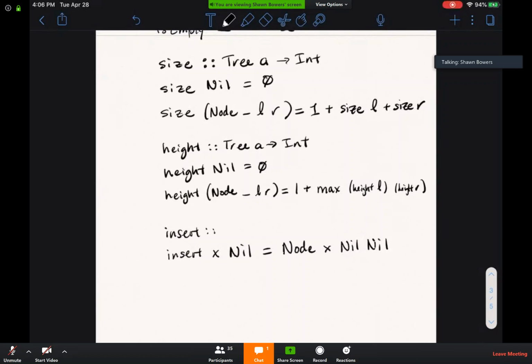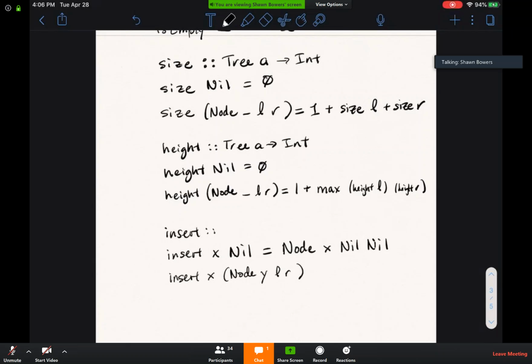So now I have the case where the node that I'm at, as I'm navigating down the tree, is not empty. I'm trying to insert X into a node. Let's say the value of the node is Y, and it has a left and a right subtree.